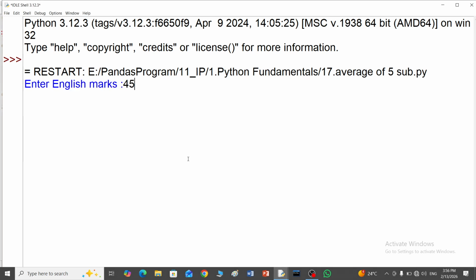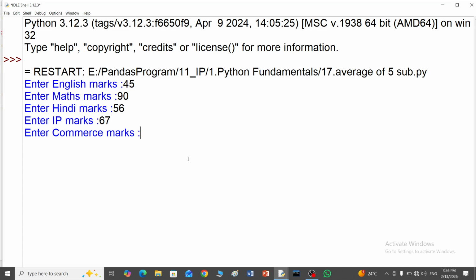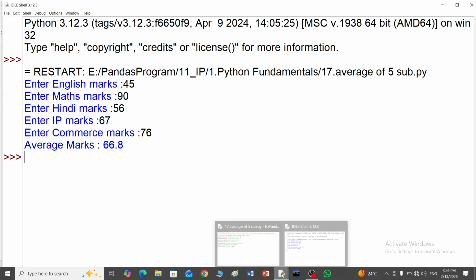First marks, suppose 45, then 90, then Hindi marks suppose 56, then IP marks 67, then commerce marks suppose 76. Now the average marks is 66.8. Like this also you can calculate.